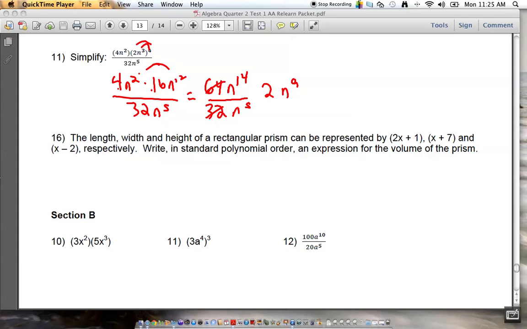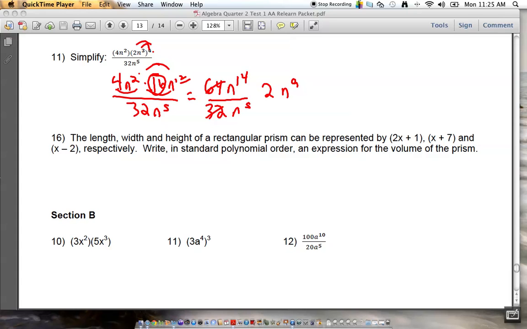Okay, again, I went through that pretty quickly, but first you do the fourth exponent, which means 2 to the fourth is 16. A lot of times kids forget and they just write 2n to the 12th. Pretty much everybody knows n to the third to the fourth, multiply exponents, n to the 12th. But a lot of kids forget the 16 here. It's not a 2. The fourth is outside the exponent, so it applies to everything inside the exponent. 2 to the fourth is 16, 4n squared. Then I have to multiply 4n squared times 16n to the 12th. That gives me 64, 4 times 16, multiply coefficients. Add exponents, 2 plus 12 is 14, over 32n to the fifth, divide, 2n to the ninth.